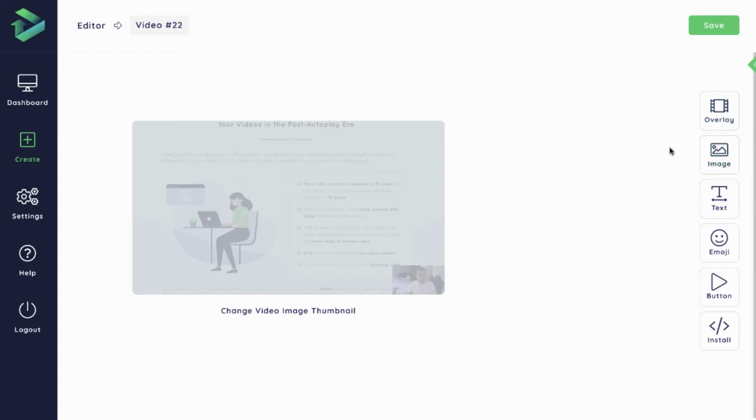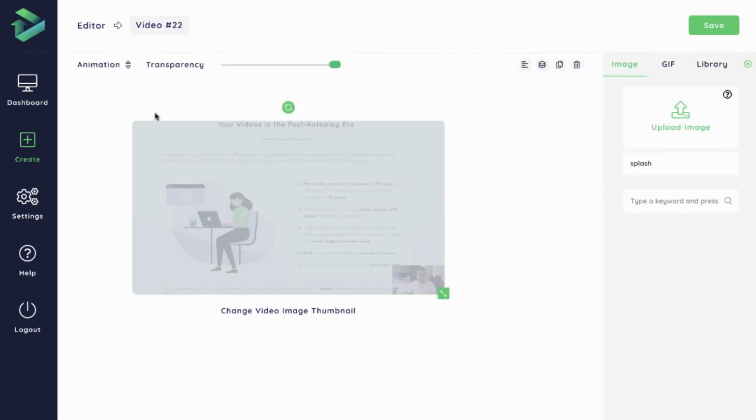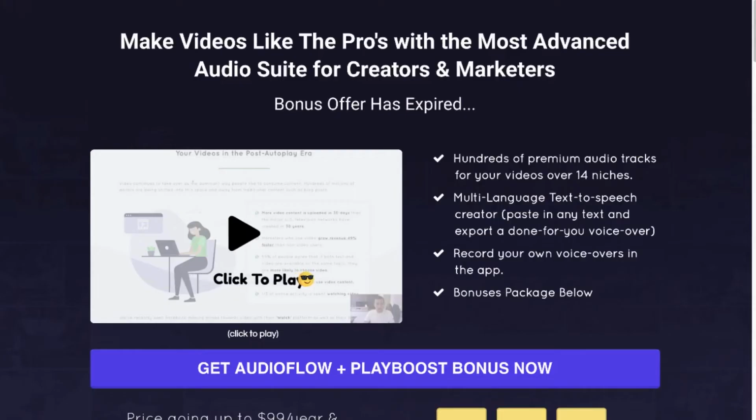So you can use any of these elements for your animated thumbnail. What's very cool is it basically builds an image on this canvas right here over your video, and with every single element you upload, you have the ability to apply an animation to it. So it really does capture your visitors' attention, and they will see your call to action, which in the example I showed a bit earlier was click to play, but you can customize it to say anything you'd like.